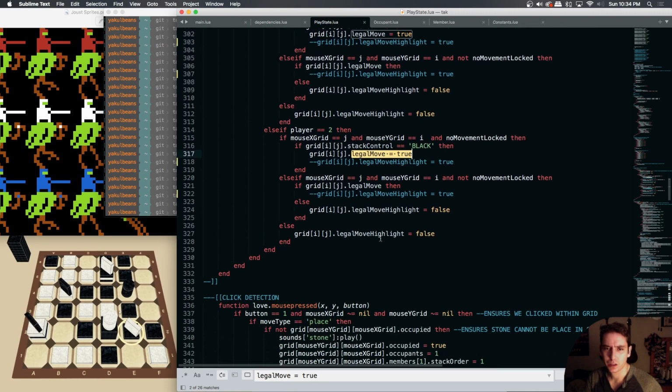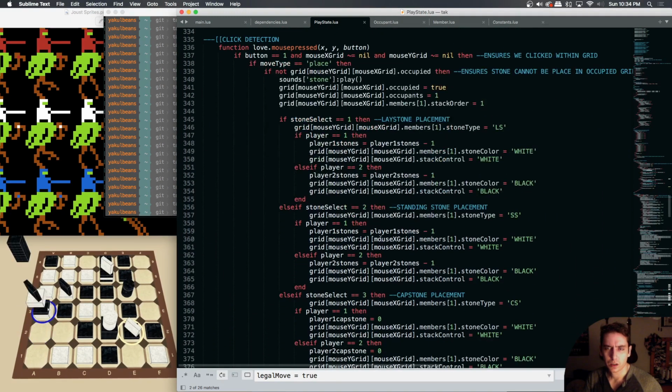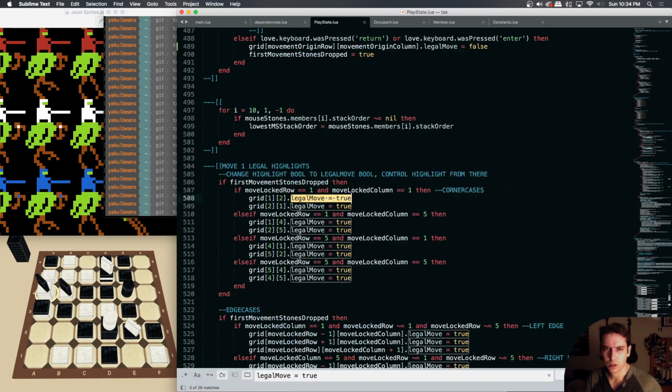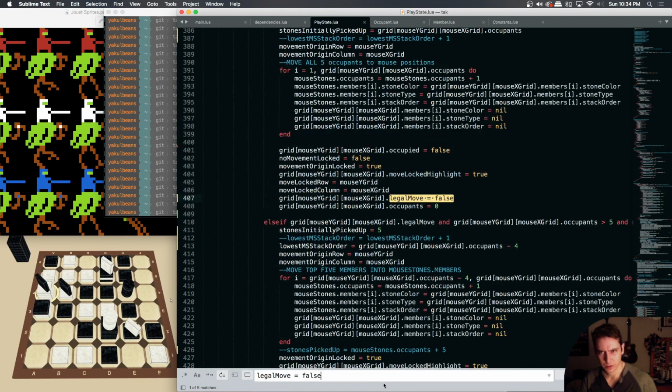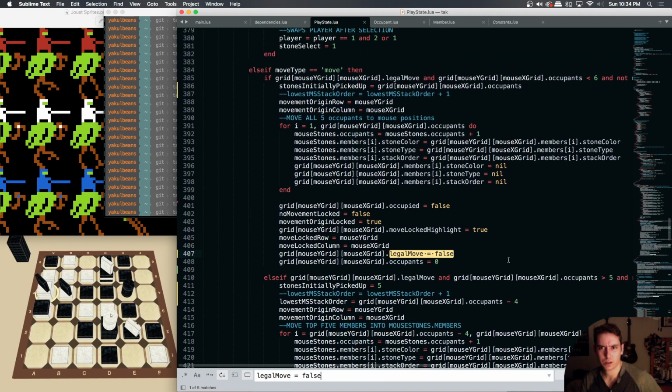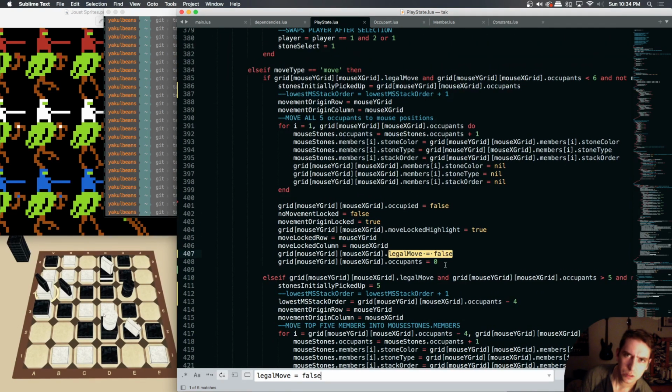Oh my god. You know what? When we go to falsify it, so we do it right here. So upon clicking it, that's why it gets false. That's correct, but when we hit enter, it becomes no longer false.